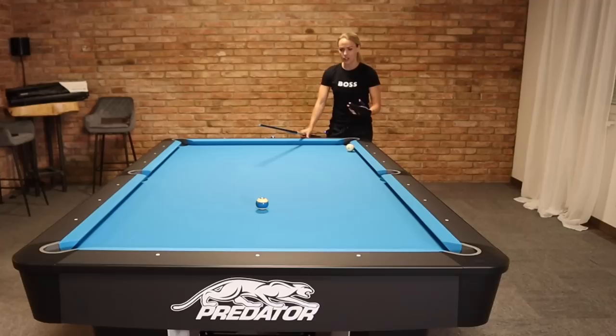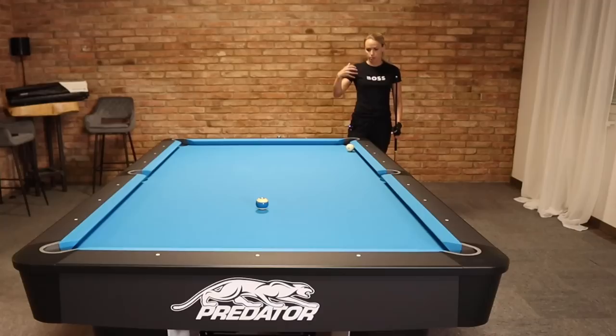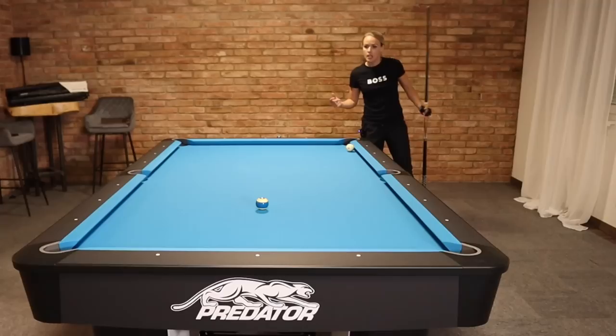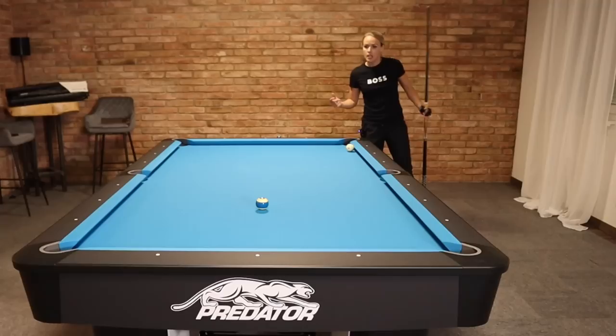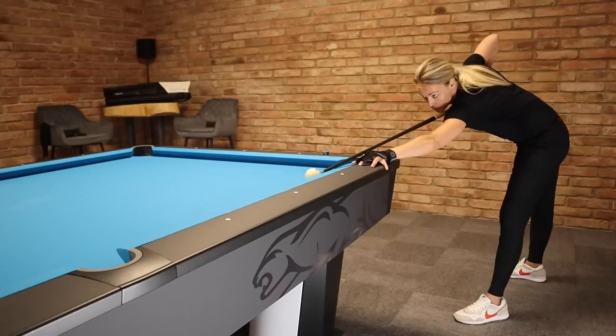This one is actually really uncomfortable because of the pocket here — it's really hard to hold. Honestly, I don't want to roll this ball, I actually want to smash it, I want to stun it. I know sometimes beginners and amateurs think it makes it more difficult, but to be honest, to play this with a stun and with power feels more natural to me than just rolling it. Maybe it's just because I like that type of shot more, but let's smash this one. Playing it that way and hitting it right feels so good.